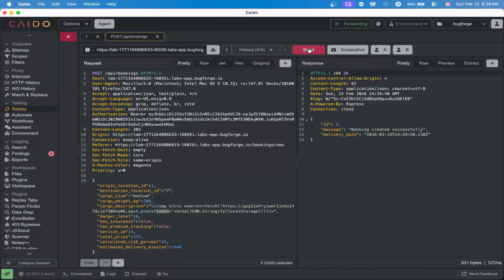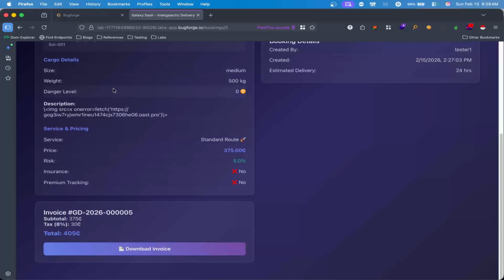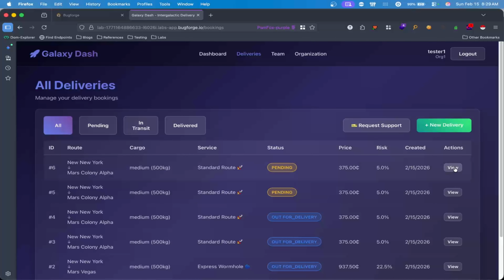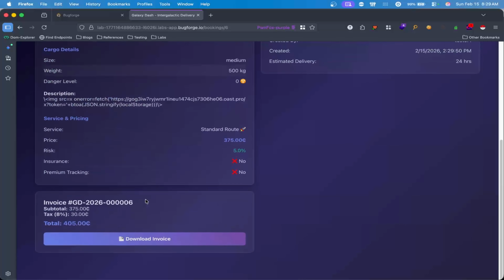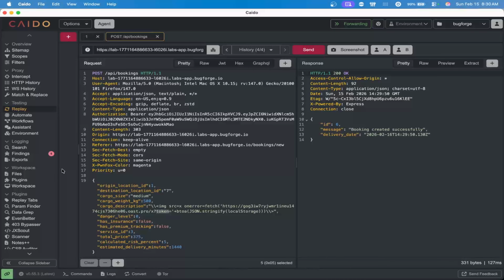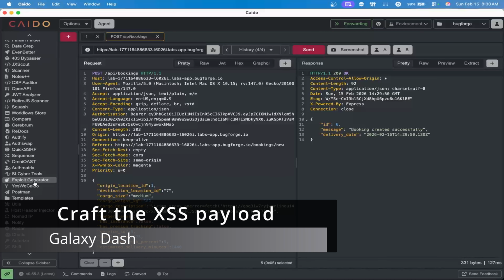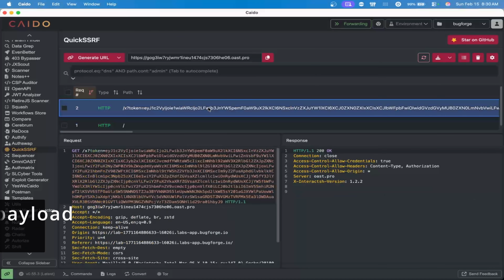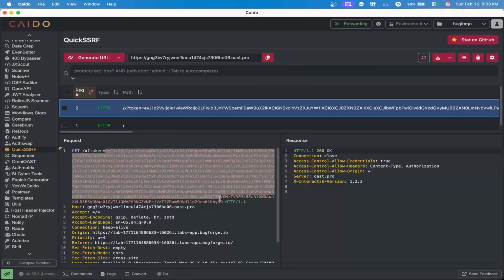So let me create that and then come back over here, go back to the list and look at the new delivery. And if I download that invoice and look at it again, I see I get my broken image. And I'll come back over to quick SSRF, and this is the request that it just made.